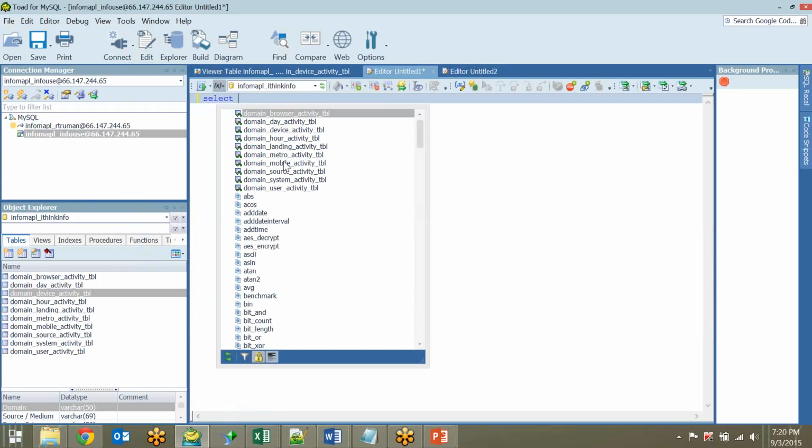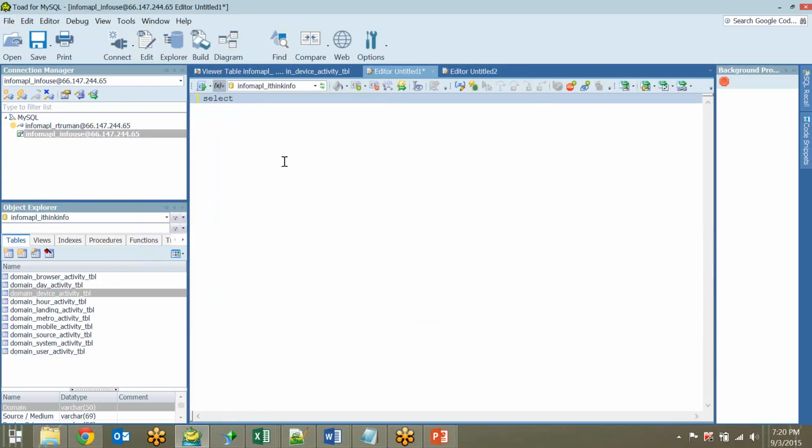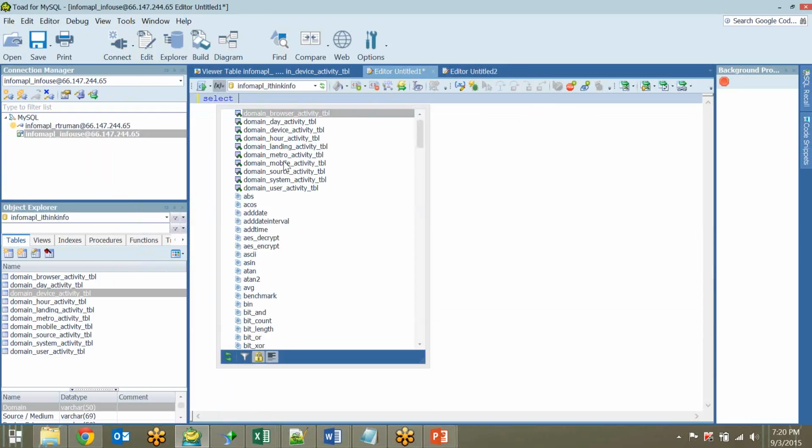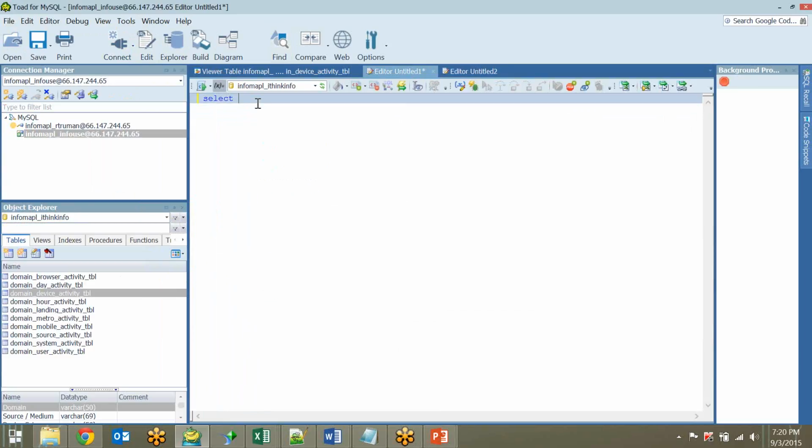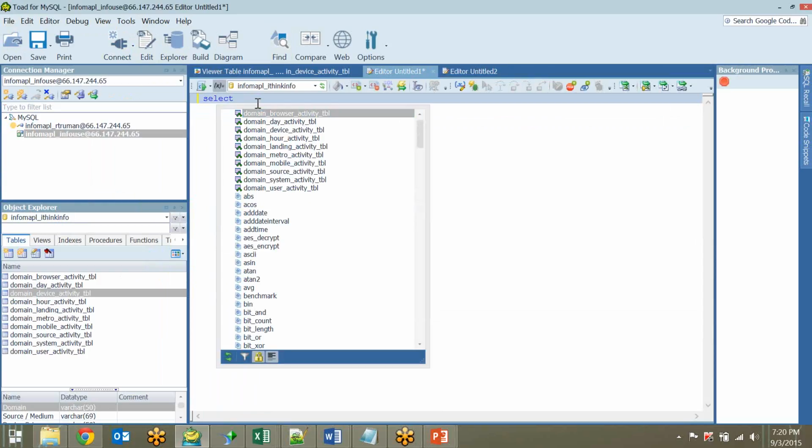As you start typing, it helps you fill in the next part of your select statement. So again, select is the first part of it. If you hit space, it's going to bring up the tables by which you can select from. So the tables contained within the iThinkInfo database, or in your case, it's going to be a training database, it's going to bring up the tables within that database.